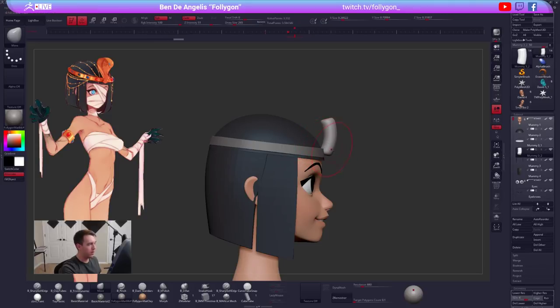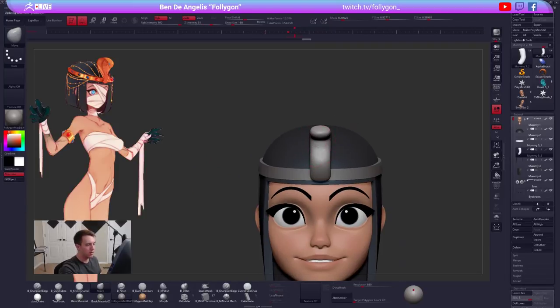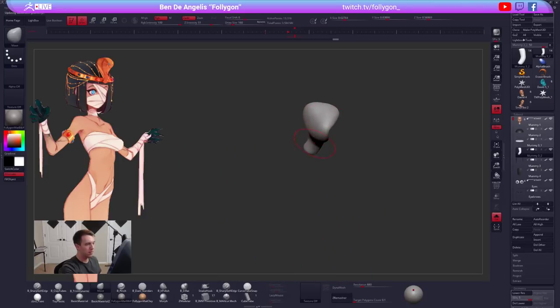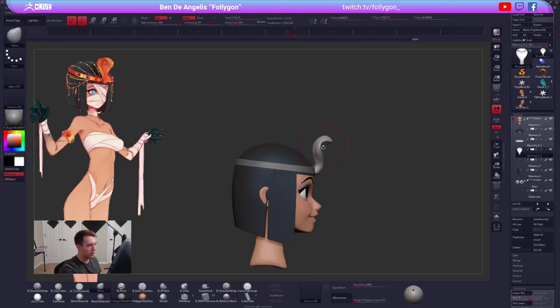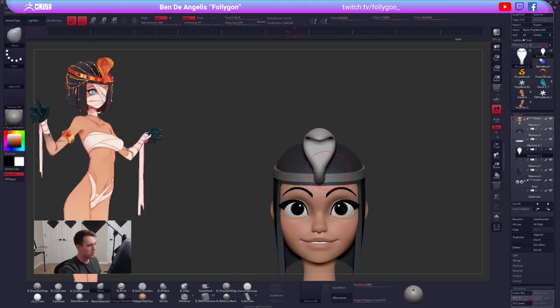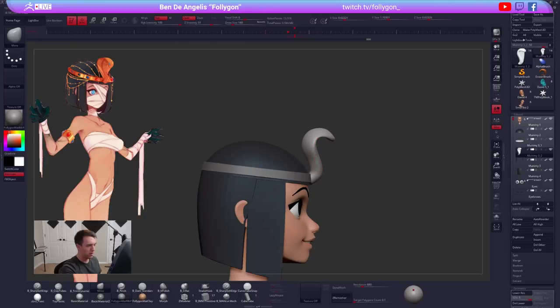All right, so first, can this bend forward? And very quickly, I'm just gonna move this around, destroy a lot of this, and just start using my move brush to get that basic shape. And just get this really quick. Doesn't have to be clean. Let's see. That tapers a little bit more smoothly. And I think it's quite a bit taller. Make sure that's looking cool from the silhouette. And taper a little bit more smoothly. Let's see. What I miss.